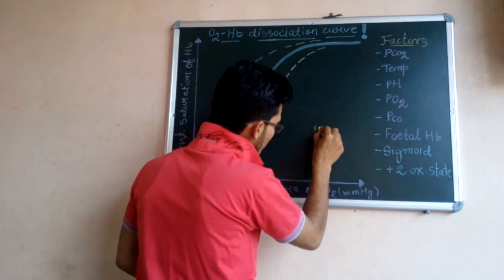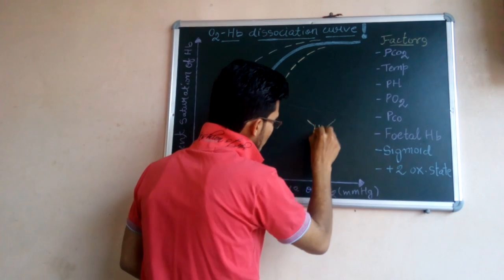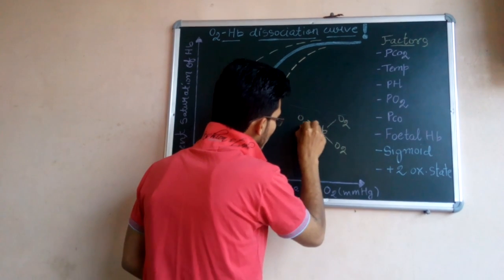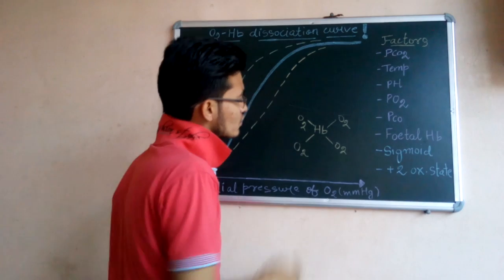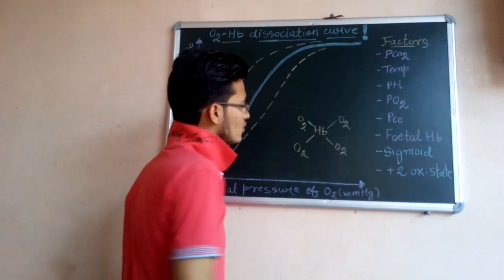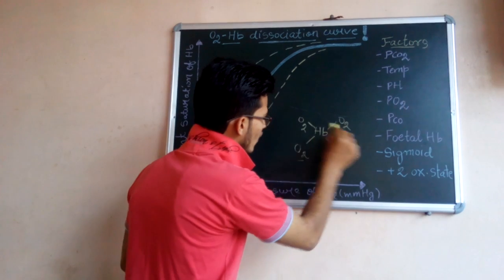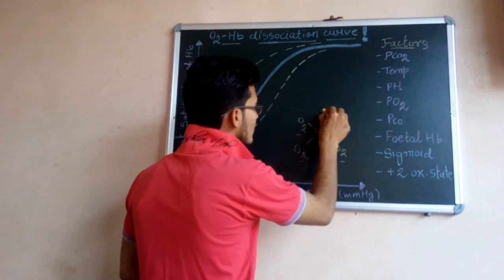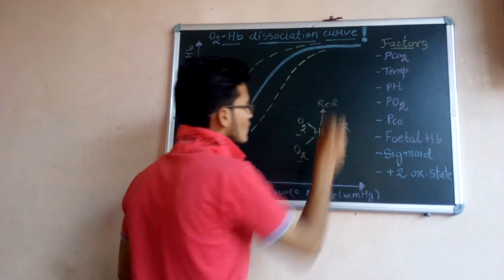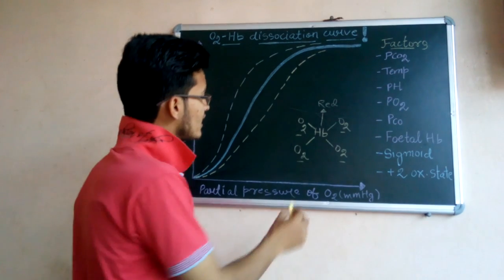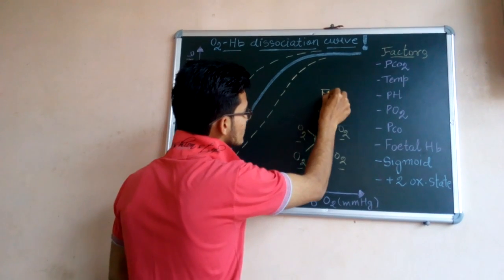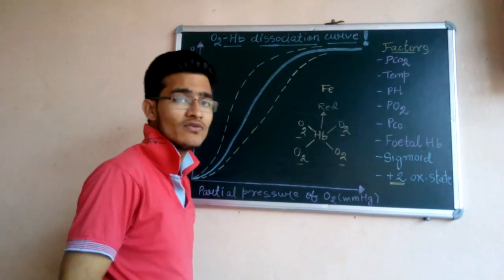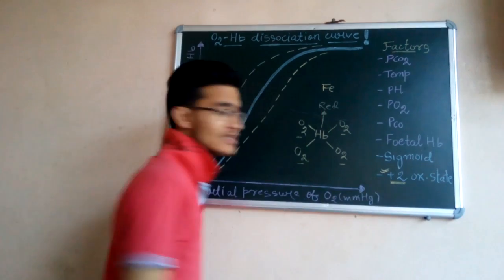Firstly, we have to know that Hb can bind to 4 O2 molecules. This can be the first question: how many oxygen molecules can Hb bind to? It can bind to 4 O2 molecules, and it provides our blood red color. The next question is, the element present in hemoglobin is iron, and the oxidation state of iron in hemoglobin is +2, which is a very important question not given in NCERT.